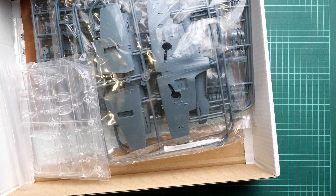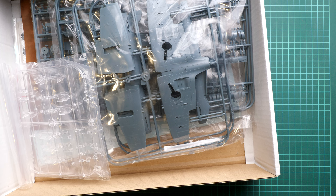Opening the box is quite easy since it's a top-opening box. Inside we have sprues in separate plastic bags. As a reminder, this is a dual combo, so both aircraft have a separate set of parts. We'll be checking one set of parts because they are absolutely identical except for minor differences for the Mark 5b and Mark 5c. Let's start with the clear sprue, which is the same for both aircraft — each sprue is packed into a separate ziplock bag.